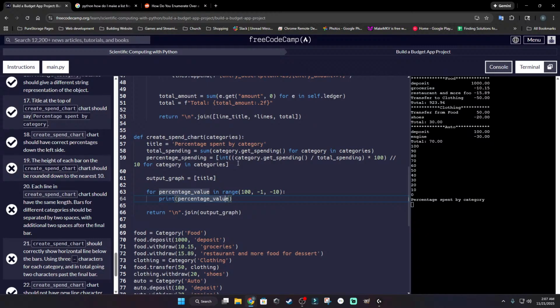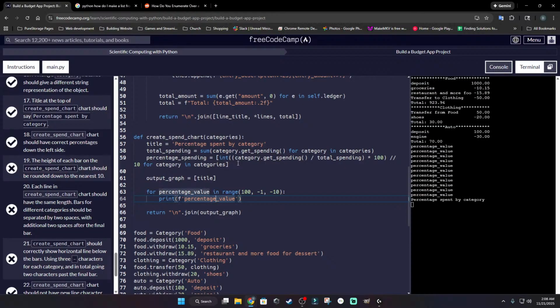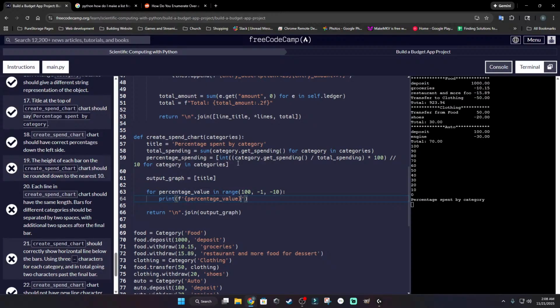Now we need a line string. There we go. Then, like we did above, we'll align it.